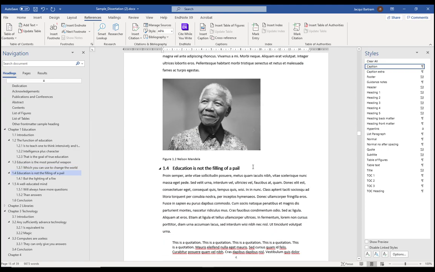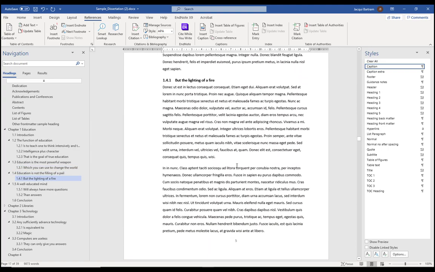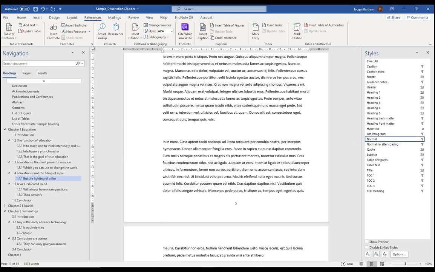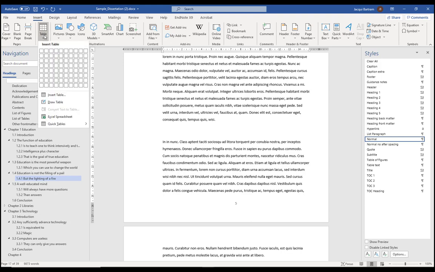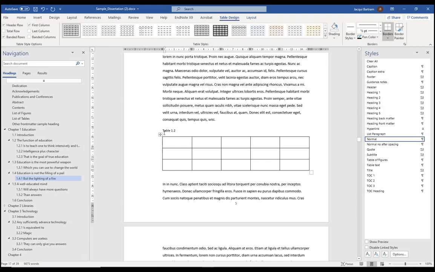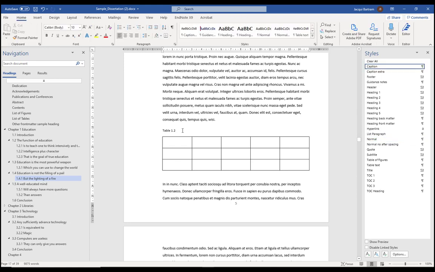I'll just find a space where I can put one between a couple of paragraphs. There will do. I'll just create a new line and go to Insert Table. I'll just pop a basic table in. You can see what's happened is that table label has appeared automatically. So then all I need to do is go and type my label in. I'm not going to put anything in this, so I'm just going to put invisible data. So that can speed things up a little bit.